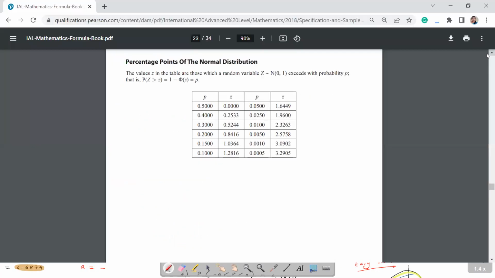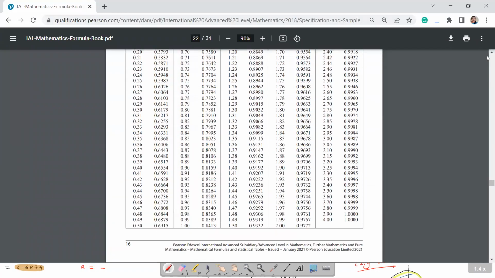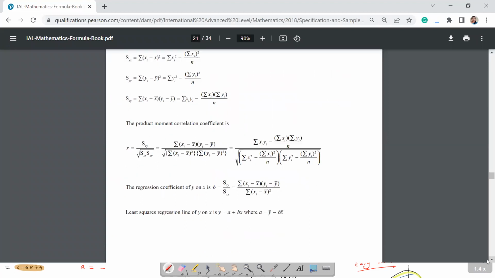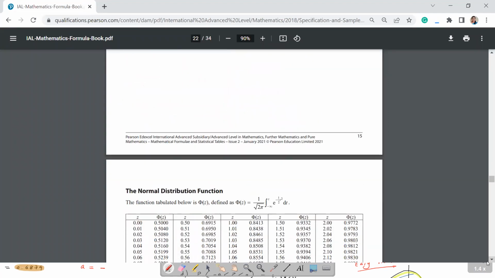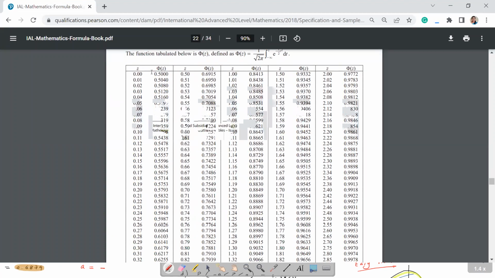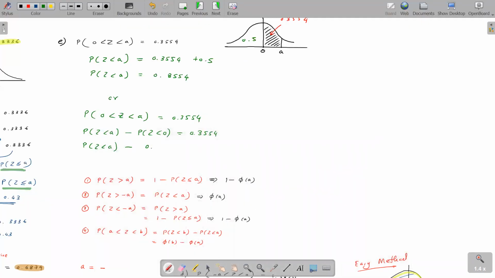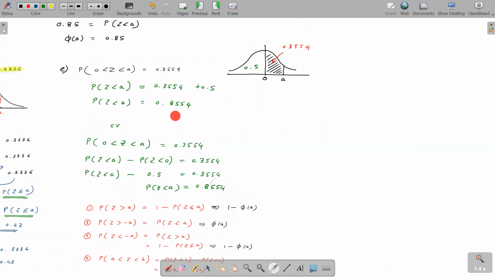If you go for probability Z less than 0, this table gives the area behind, so Z less than 0 is this one, and it's 0.5. So this area is 0.5, which makes sense. Again, you end up coming back to the same place. So I think maybe using your common sense is easier.